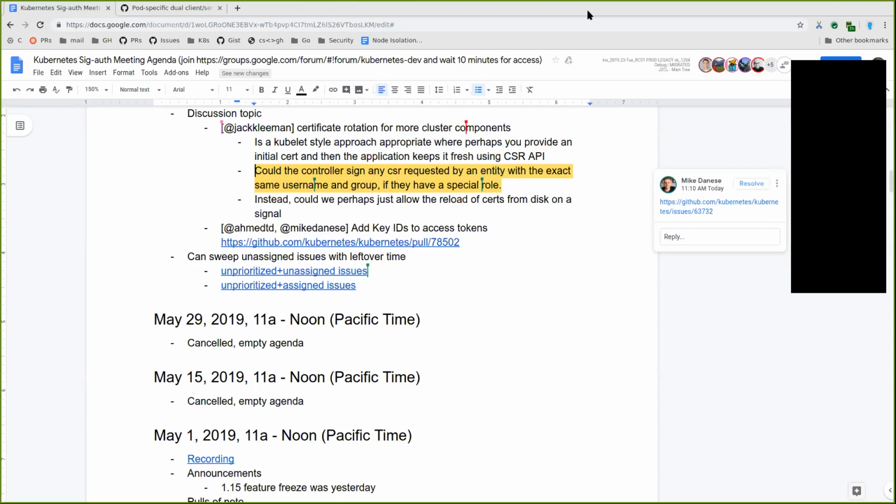If we break the problem apart, like David was saying, today client-go can consume token credentials or certificate credentials. If you give it a token file, it will read in the token from that file, but then set up a background thread to watch that file for changes. And if the token in that file changes, it'll start getting used by the clients you create. Doing the same thing, if you point a kubeconfig file at a certificate credential, would be a really easy to reason about change that would let you drop in any certificate rotation method or integration. And I think that would be a great first step.